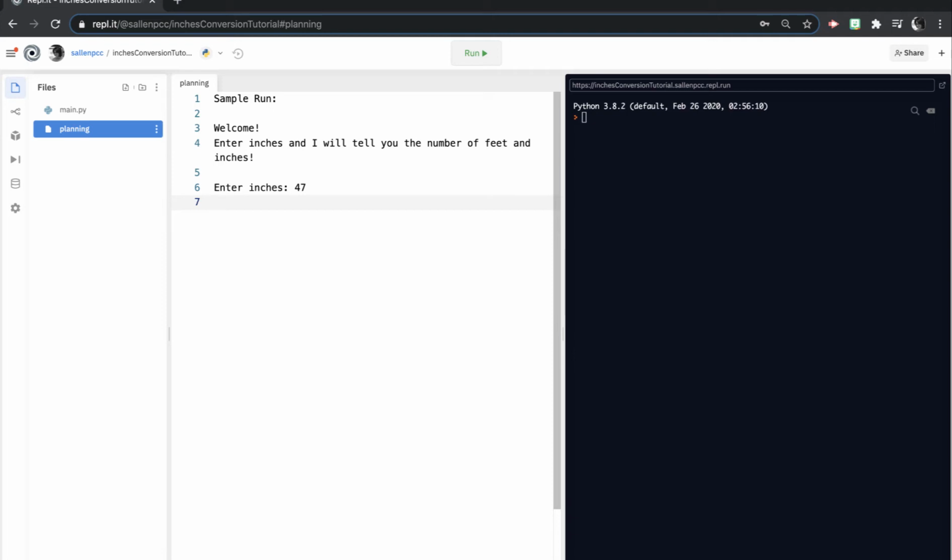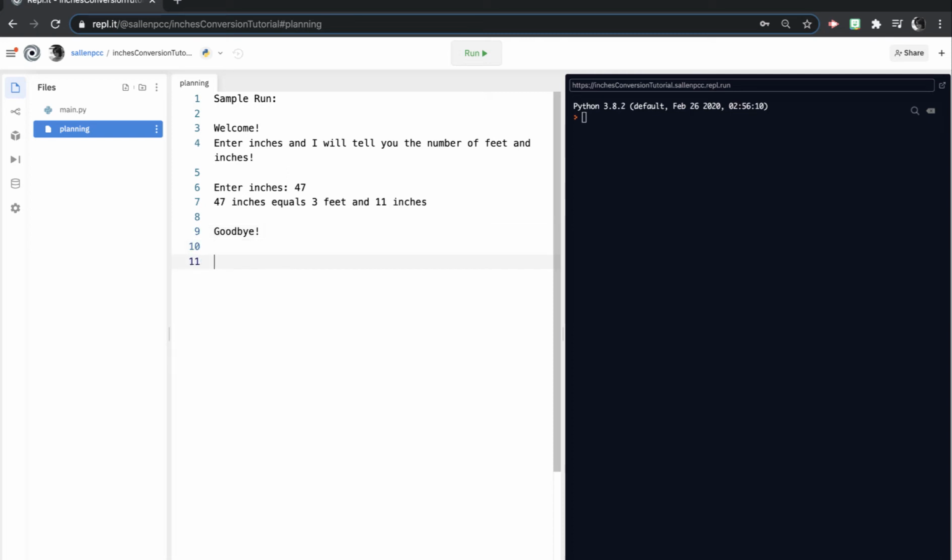So my message to them will be 47 inches equals 3 feet and 11 inches. And then I'll just type a goodbye. I always want some kind of message at the end of my program to indicate that the program has ended normally. I'm not going to just leave my user hanging there like, did it finish correctly or what?